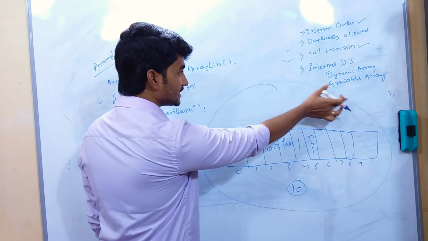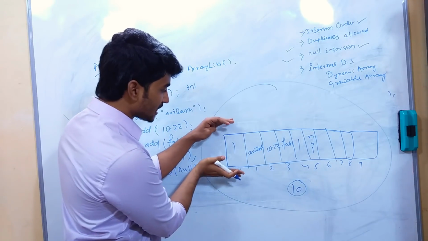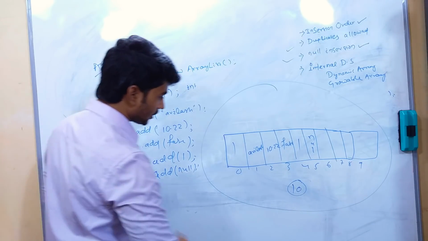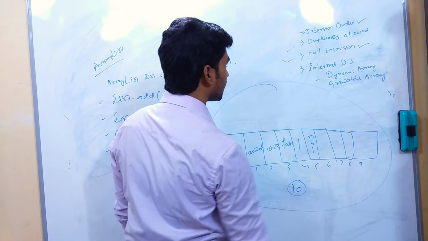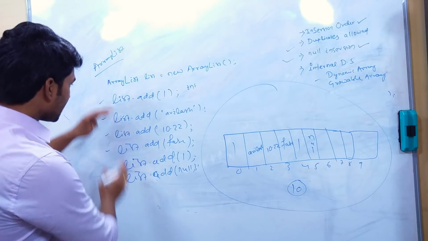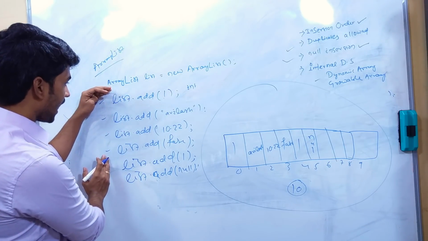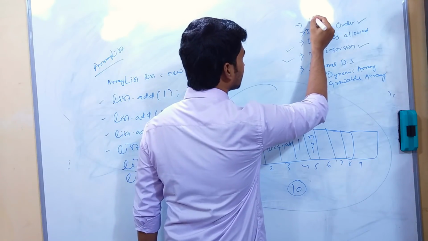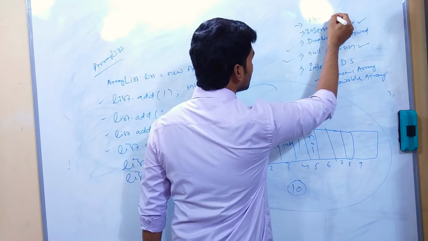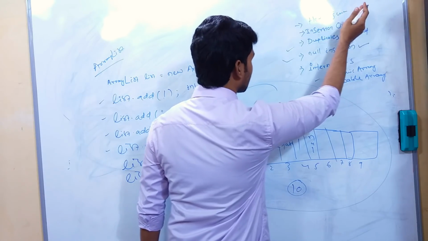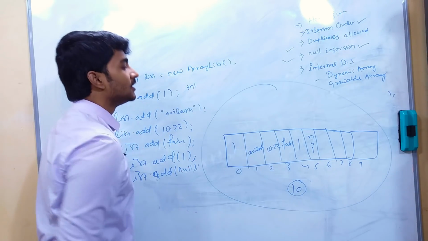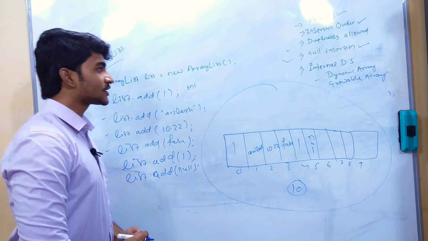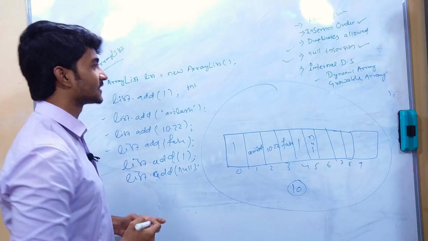Internal data structure is a dynamic array or growable array. Whenever this array reaches its size, and we want to insert a few more elements, a new array will be created. This is called a dynamic array or growable array. And the different types of values we can insert into our list, we call heterogeneous elements. Heterogeneous elements can be inserted into this particular list. These are the few points that you have to remember. Right now let's talk about something else about ArrayList. All right, so let's go.